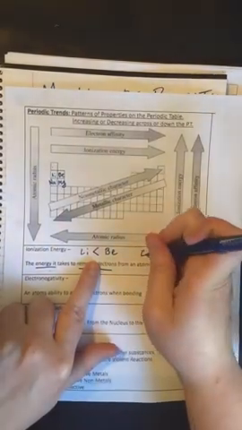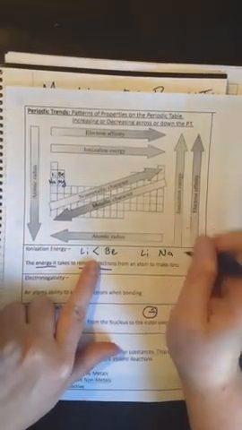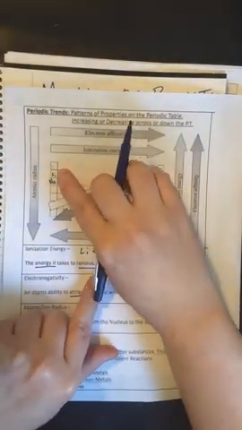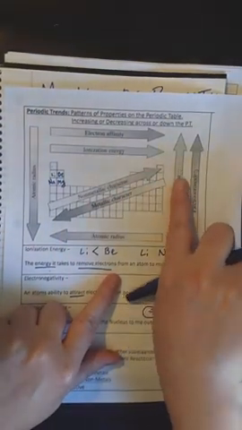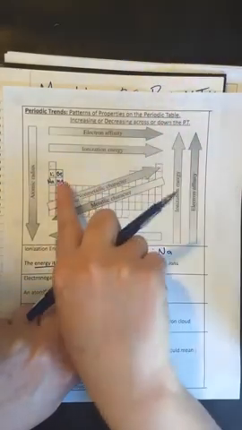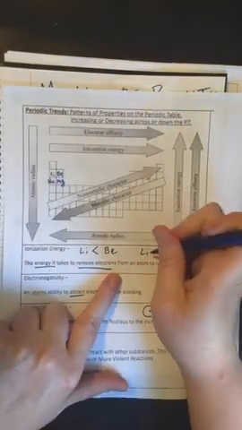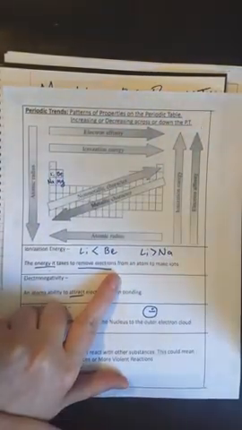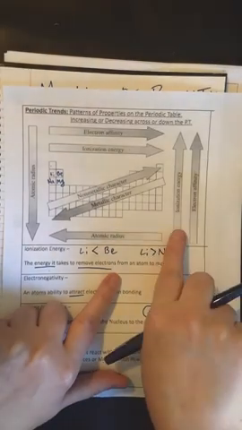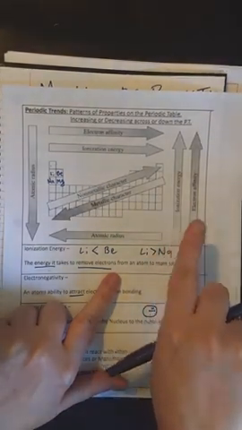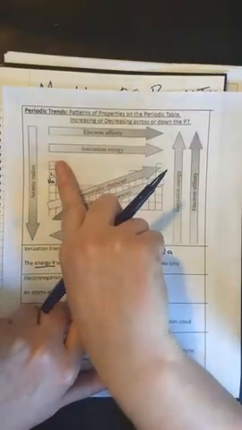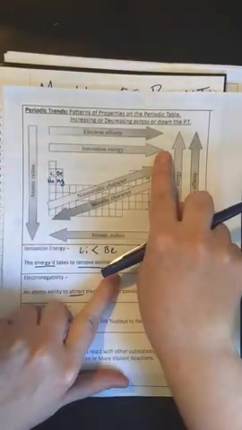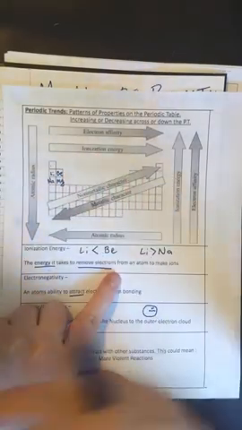What if I was comparing Li and Na? Here Li is on top and Na is on the bottom. If I look at my ionization energy arrow, as I go up, it increases. So the one higher up is Li, so it's going to be the higher value. Basically, the arrows are going to point you to the answer. If it's pointing up, the higher up one is your answer. If it's pointing to the right, the one to the right is your answer.